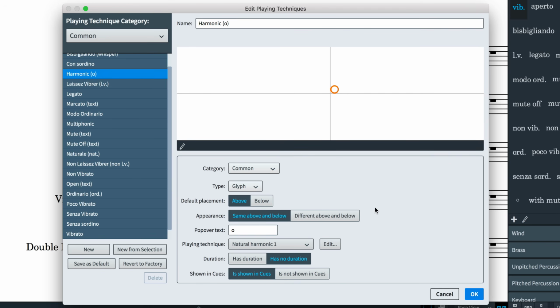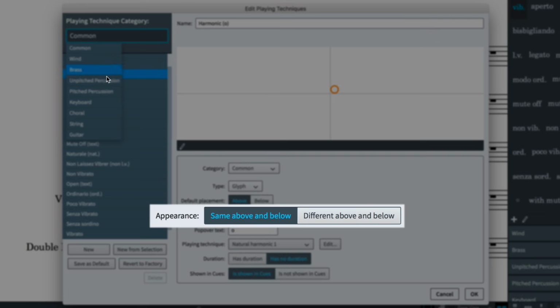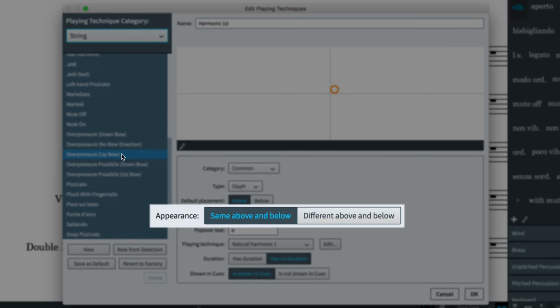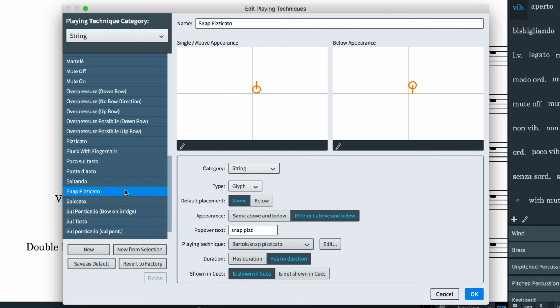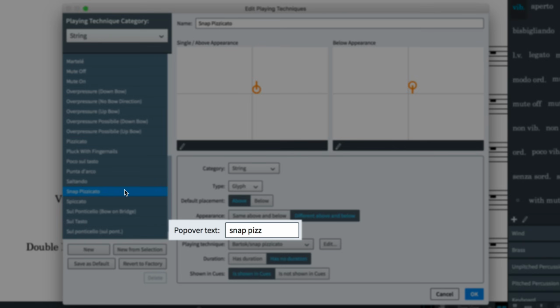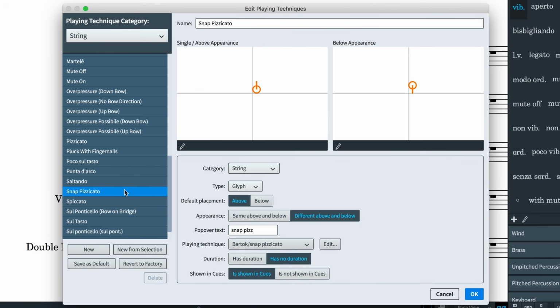And for glyph-based techniques, there is an option to show different appearances when drawn above or below the staff, for example with the snap pizzicato technique. Next, we can define the text that you will write into the playing techniques popover to create the item in the score. So if you have a preferred shorthand for a particular technique, you could enter that here.